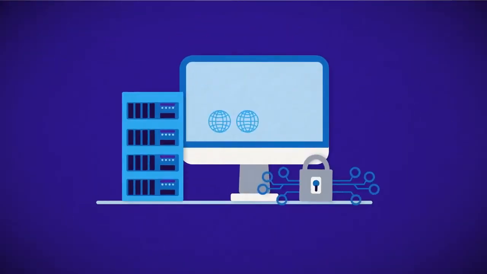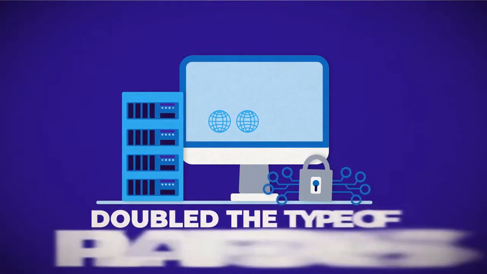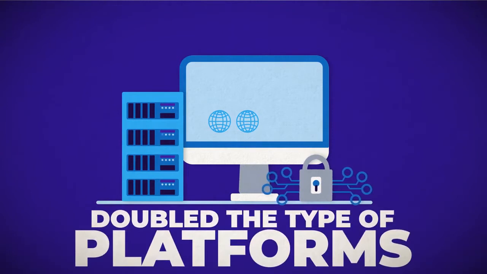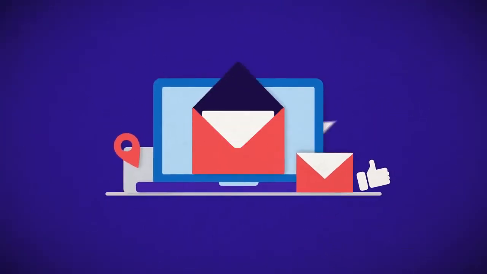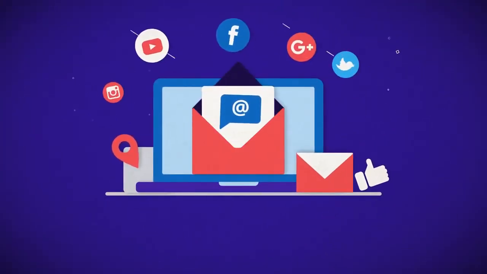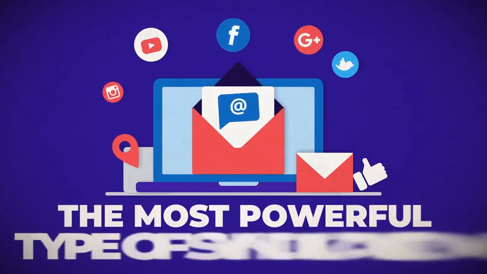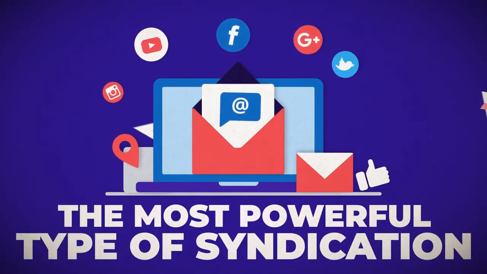Not only have we doubled our network, we've also doubled the type of platforms that we'll be syndicating your content on. In 1.0, we started with social bookmarks and wiki sites, which are easily the most powerful type of syndication you can do to rank your content on page one.